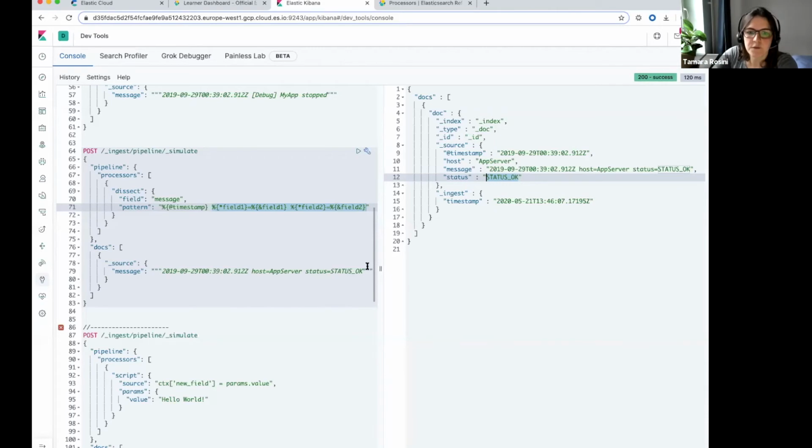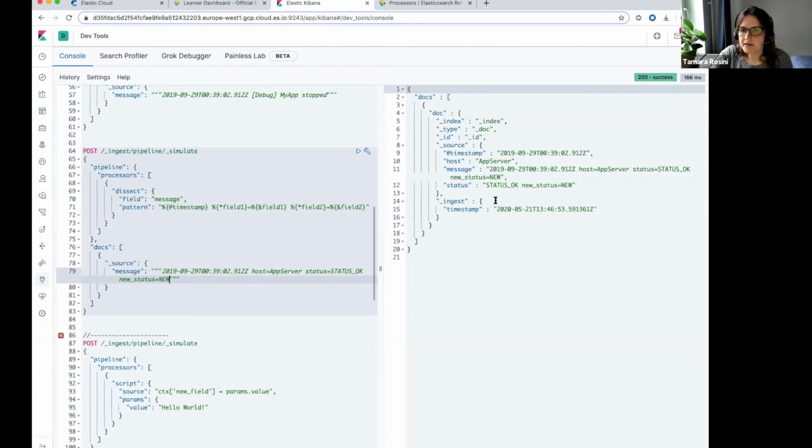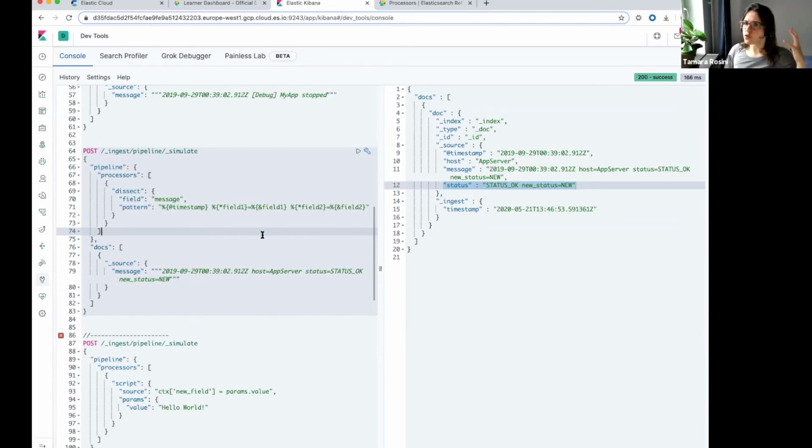While with key value, if I would have here one more value as an example, new status equal new, if you see, it doesn't go, because the status recognizes everything until the end. Now, if I would come and get this inside a key value, it actually would be able to recognize that, which is really, really cool, right? So there are a lot of things you can do when it comes to grokking and processing pipelines. So you can go crazy, and this goes so quick.